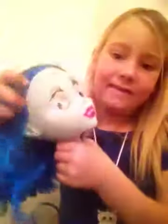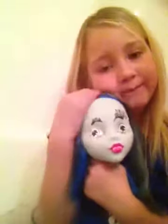Okay, let's make our Monster High pretty. Okay, I got my Monster High. I named her Rochelle. I love that name for her. It looks like a spider for show. I like the spider girl for show. She's so pretty. Next, we're gonna put on some earrings. Oh, this is Rogue. There we go with our pretty girl with some earrings.